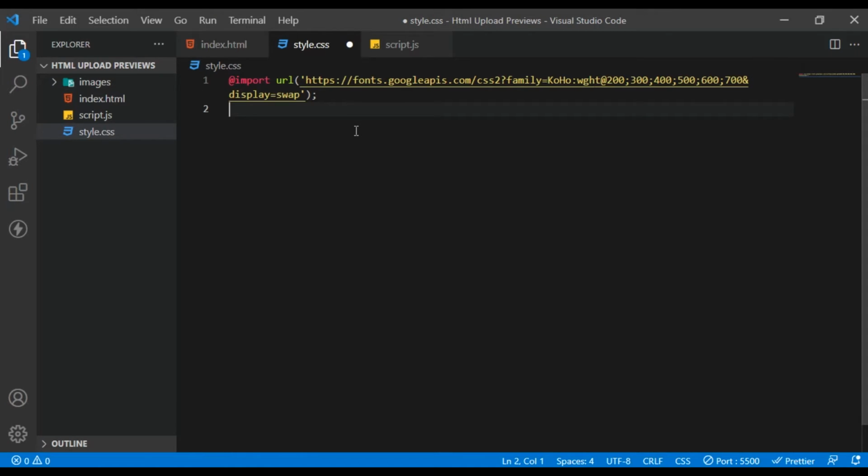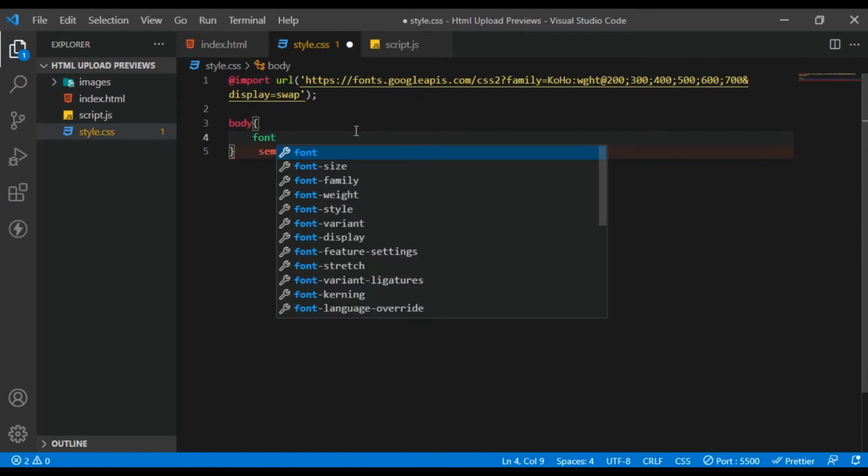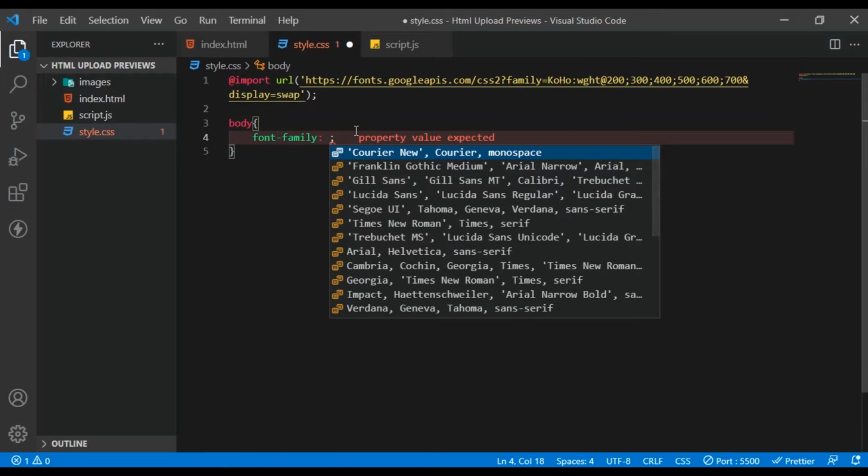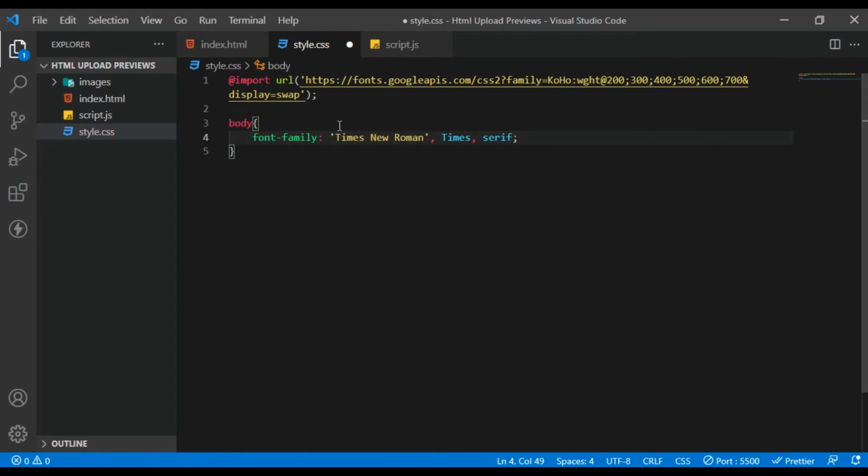Okay, now let's continue. The second thing I'm going to do is the body. I'm going to apply our font, and then I'm going to say font family. I can use this, but I'm going to use the first one first, so the others will be more of a fallback font.